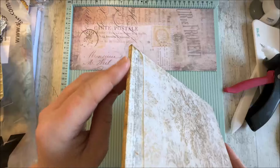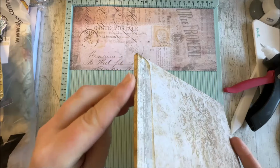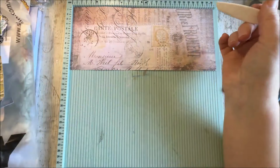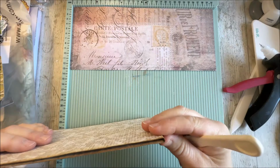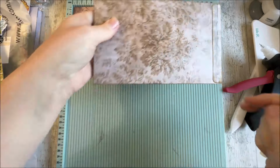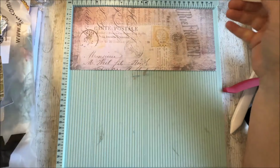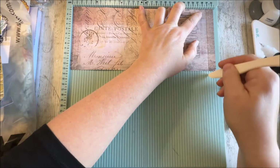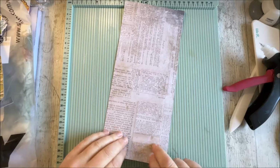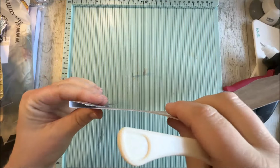but I've also made 2 score marks, because I wanted to have half a centimetre, so that if it gets a bit thicker, it's got room in there. Do you see what I'm trying to say? Like a boxed shape. So there needs to be 1.5 centimetres, and then another half for the fold. So 1, 2. I do hope I'm making myself clear and you can understand what I'm saying. There we go. So basically you're making this shape, see?